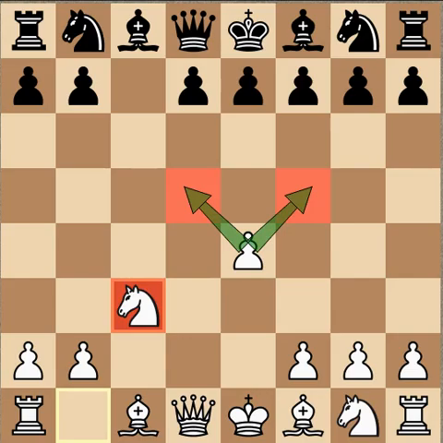And what White wants to do is use his lead in development combined with the open files and diagonals to rapidly attack black before he can consolidate his position and realize his pawn advantage. So basically, white is relying on speed here to be able to attack black before he can get his pieces developed.